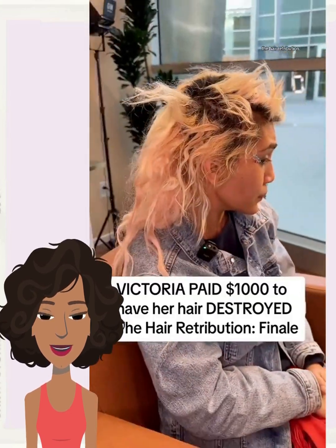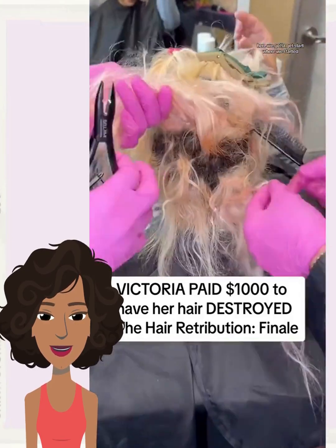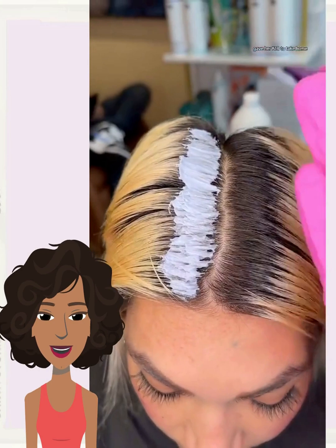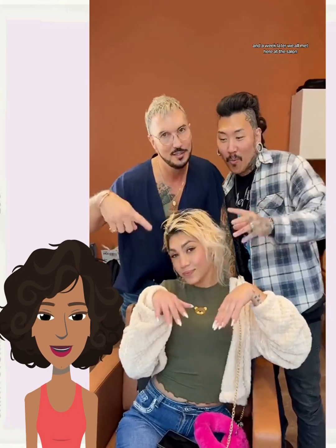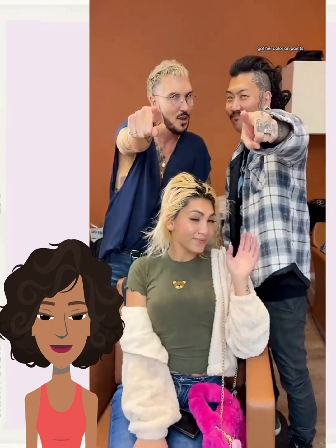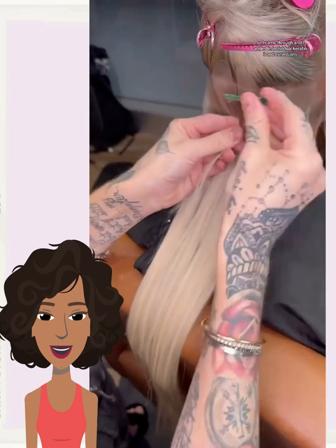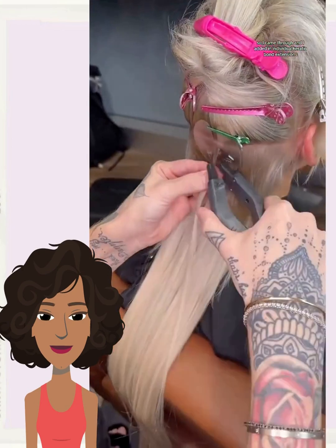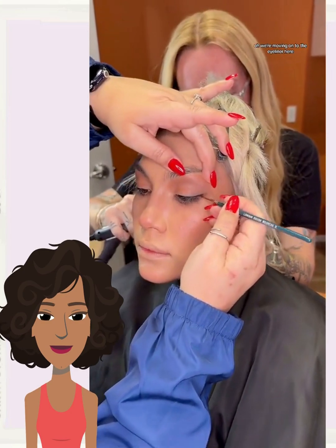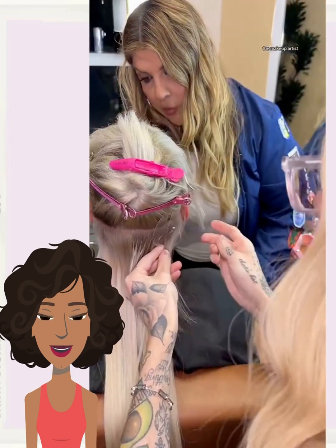And then we see a major hair transformation. So this is by Philip Wolf. He also had like 3 parts of this particular transformation up on his TikTok. This is just astonishing. I'll just say that. So it looks like she gets some extensions here in the back. Oh, she's getting her makeup done for this one as well. Very cool.